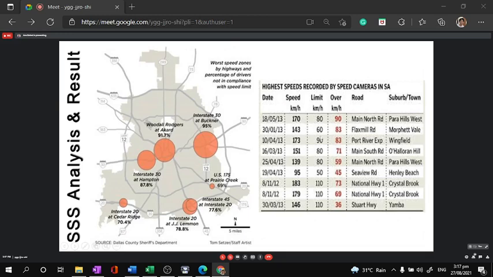So therefore, you can easily apprehend them. This can also be an accident-prone area because many vehicles speed up higher than the usual. And so therefore, because we have enforcement, those who violate the speed limit that we set will be apprehended. So this is a spatial analysis of data where most of the time you can see hotspot areas where people are really overspeeding.